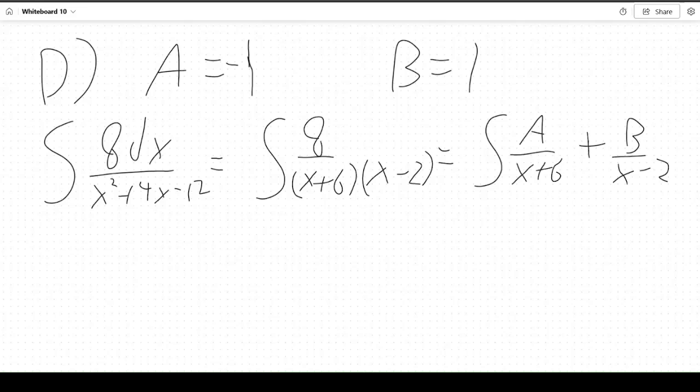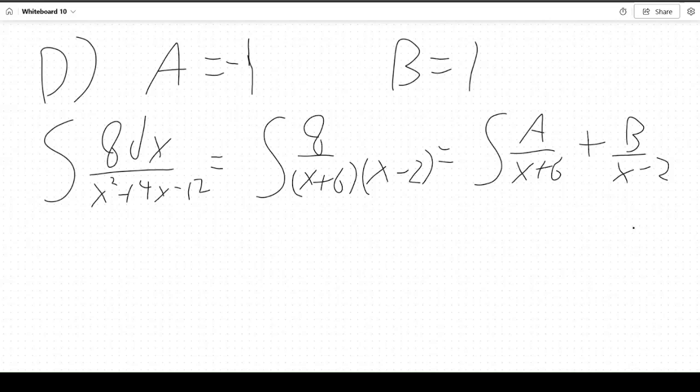So now we have the last part. We have a equals negative 1, b equals 1. And as you can see from the beginning problem right here, we can use the integral of a over x plus 6 plus b over x minus 2, the two denominators we just had, and we can plug these new values for a and b into these. So let me just do it right here. We can do the integral of negative 1 for a, we just plugged it in, over x plus 6, and we're going to have to split the integrals in this situation, plus b equals 1, so 1 over x minus 2.